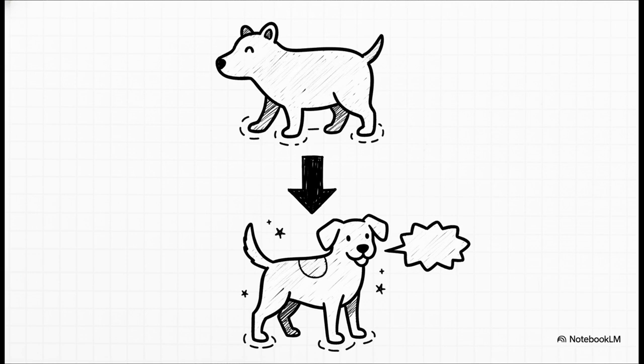Look at this. We have a base class called Mammal that knows how to walk. Then we create a Dog class and we put Mammal in parentheses. What does this do? The Dog automatically inherits the ability to walk from its parent. We only have to teach the dog how to bark. It keeps our code beautifully clean and organized.